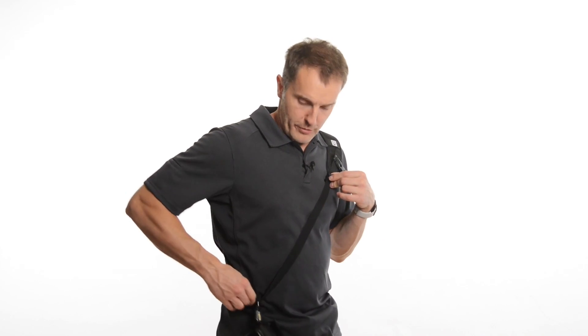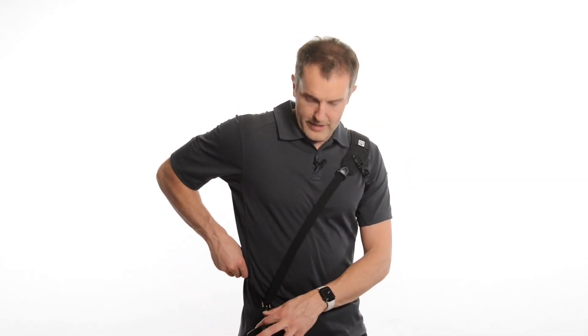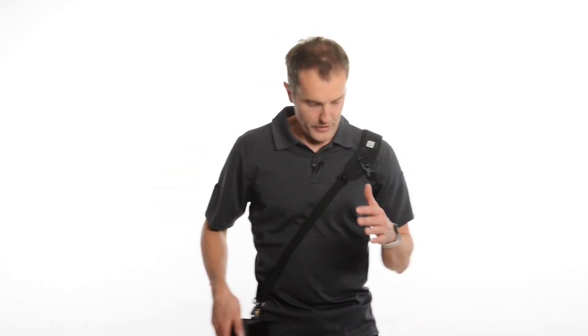So now I am ready to take photographs. Camera slides and everything's rocking. I've got two little points of adjustment here that I'm going to use while I'm taking photographs — these are the bumpers. There's a bumper in the front and a bumper in the back. I personally like this back bumper kind of behind me a little bit, and that gives me the ability to throw the camera out of my way and have it stop at a certain point. For me, I like it just a little bit behind my waist. You can play with that and see what you like.